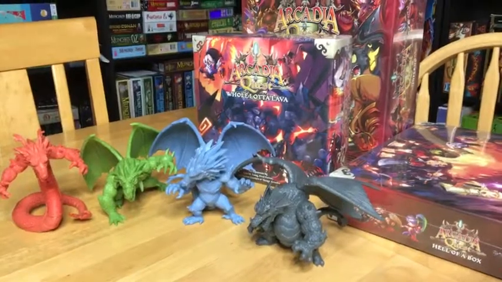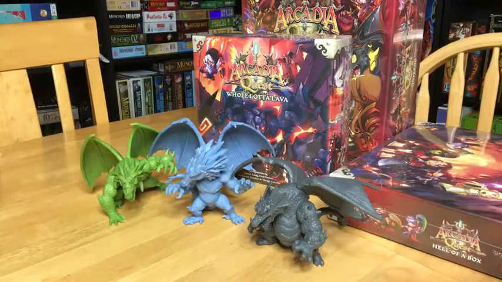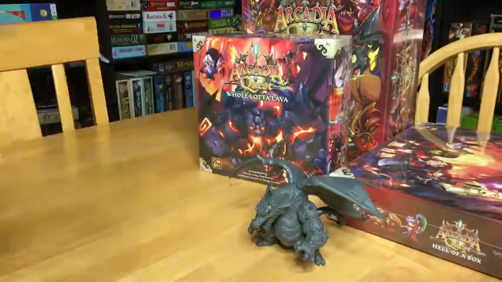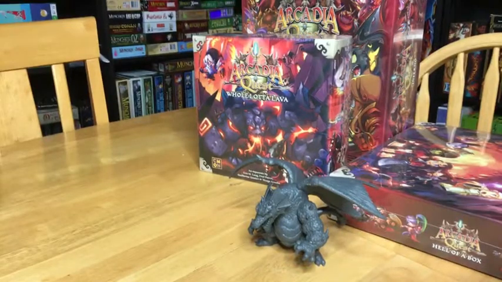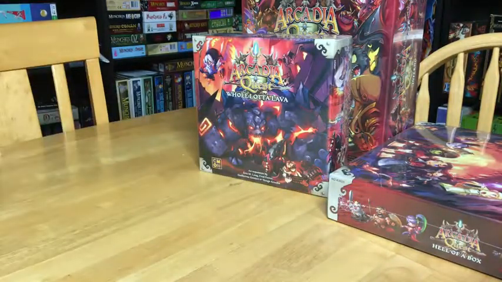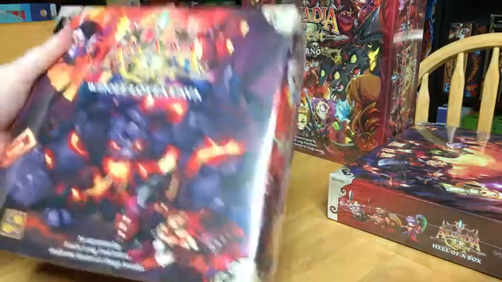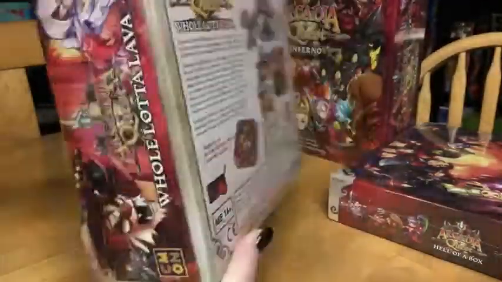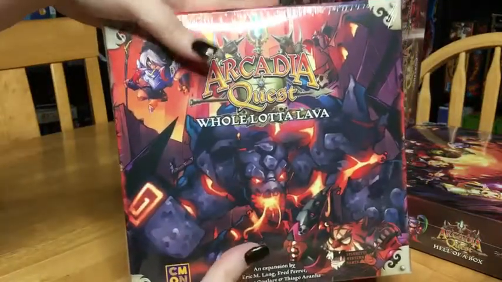So, on to more unboxing. So many dragons. I eventually have to take a picture of all the dragons I own. I have a pretty large collection at this point. So, hell of a box. Hell of a Lot of Lava is one of the mini expansions for Arcadia Quest Inferno. We'll open this up in hell of a box after we do the unboxing of the actual core game.